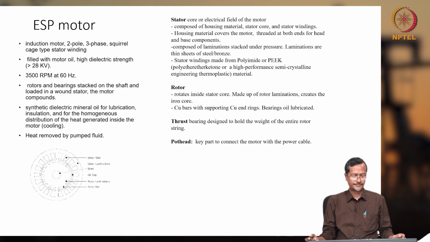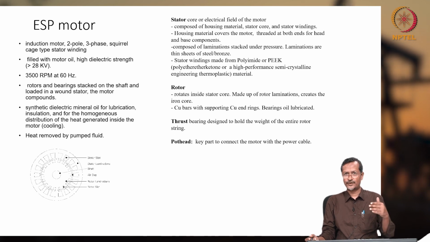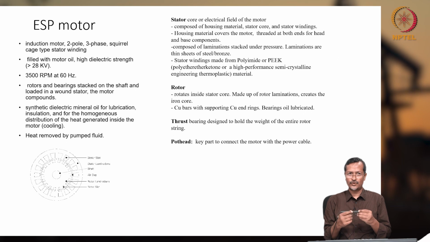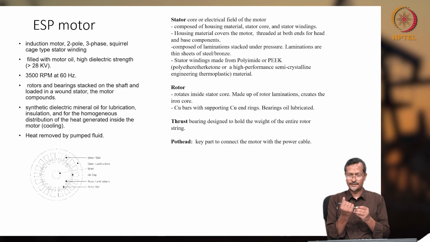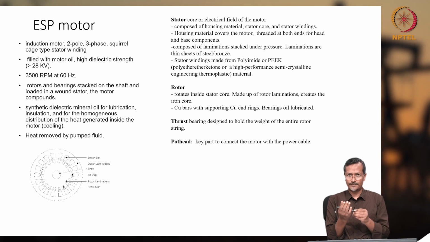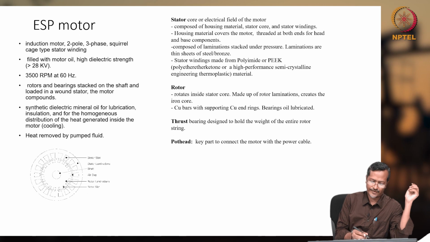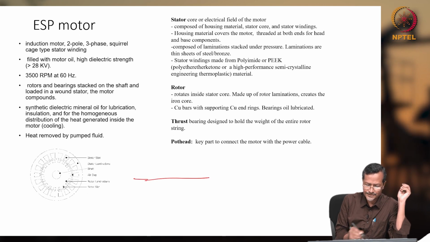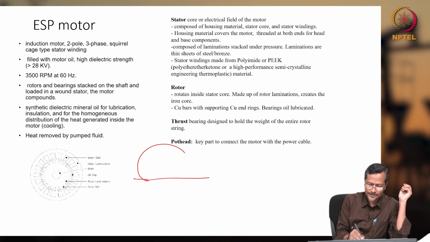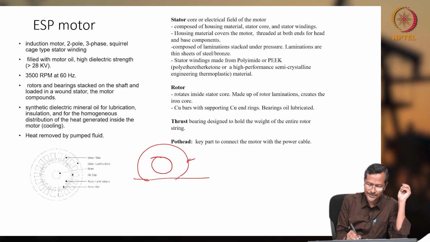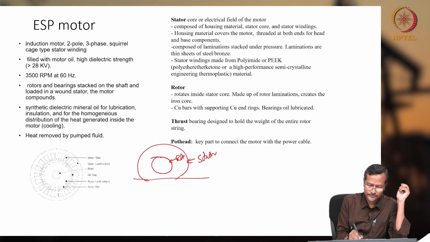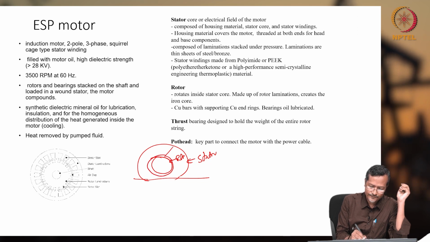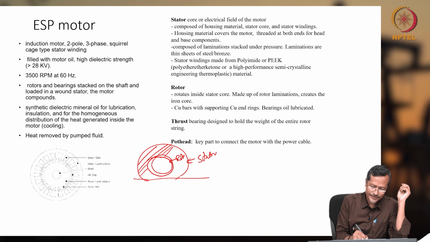ESP motor. So, an ESP motor will have one rotor, one stator. What is rotor? Rotor means the rotating part. The shaft will be connected to the motor, right? Stator, sorry, the shaft will be connected to the rotor and the stator is fixed. Okay. So, if I draw one motor, it will look like this. Okay. This is my earth surface, this is my rotor. Okay. This is the stator, this is the rotor. So, rotor and stator are like this. Okay.